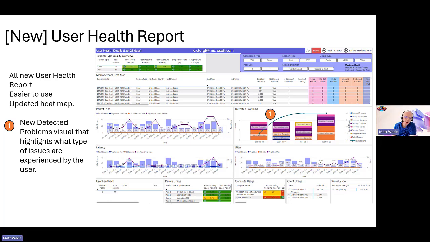I love this report. Typically what happens when we go to look at a meeting, somebody says, "Hey, I just had a bad meeting," and that's all they give you. They don't give you any details. So the first thing you're going to want to ask them is, can you tell me more? Was it audio, video, screen sharing? Was it you having a problem? Were other people having a problem seeing you? Stuff like that. These are all helping you decide, is this an inbound or an outbound problem? Is this a media problem? Is this a device or compute problem? Right in your head before you even get to look at it.